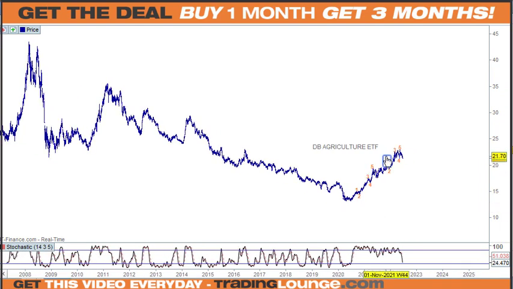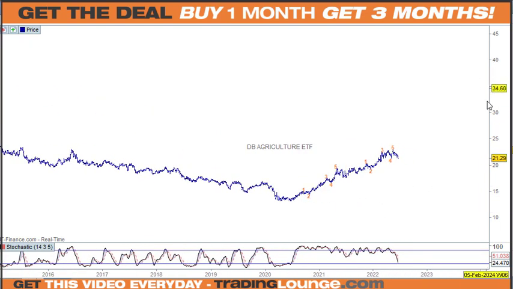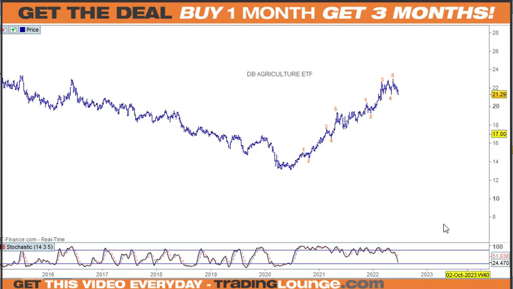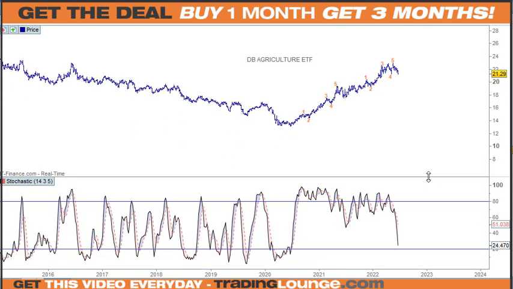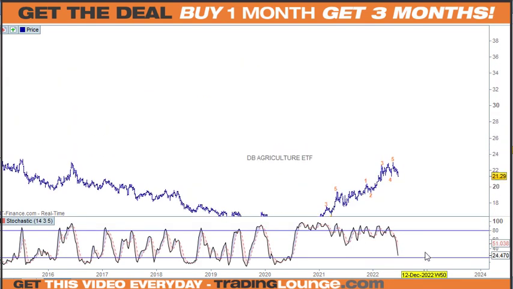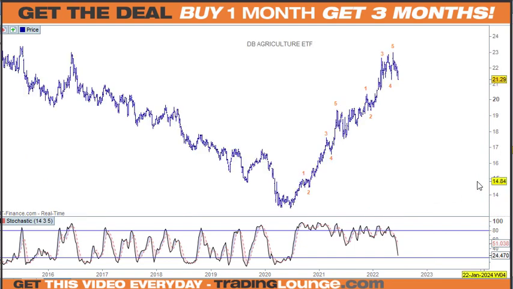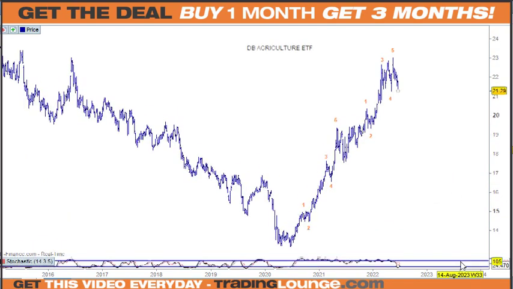Now, this move to the upside here, I want to talk about that a bit. This is a weekly chart. We can see that the stochastic is moving down quite nicely. But obviously it's not ready yet to take a buy, but it's probably 2/3 of the way there for that. So we've got to kind of take that on board in its own way.